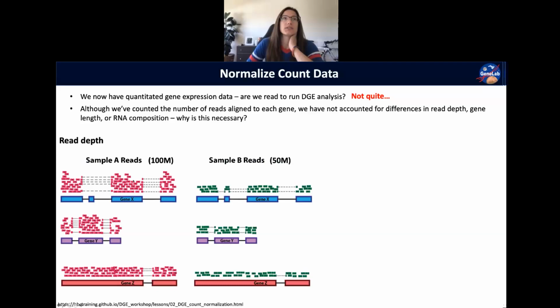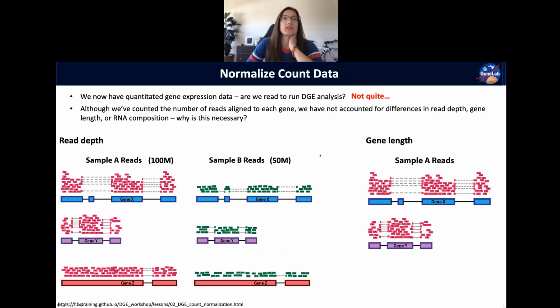Now when we go to align those reads to gene X here, gene Y, and gene Z, if we don't normalize for read depth, it's going to look like we have double the amount of reads for each one of these genes in sample A than sample B. But in reality, that is likely due to the fact that we just sequenced at double the sequencing depth in sample A. So we would say, oh, these genes are double the amount in sample A than they are in sample B, and we would be likely wrong in saying that if we didn't account for those technical differences. So that's normalizing for read depth.